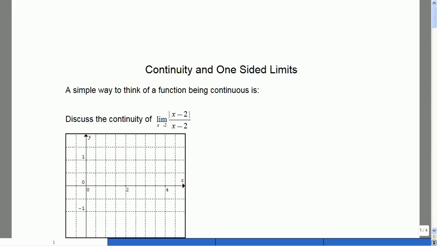So we're going to take a look at continuity here in two parts, and in the first part we're just going to introduce you to the idea. So the simple way to think about continuity is being able to move your finger along the graph without having to pick it up. So basically we could say here that you could trace the graph with your finger and not have to lift it.